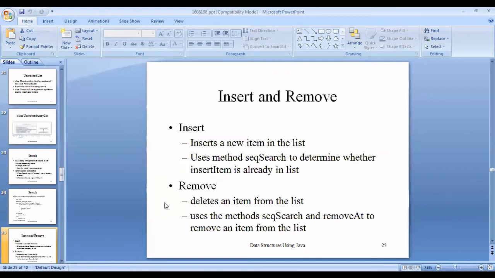Insert. The method insert inserts a new item in the list. Because duplicates are not allowed, this method first searches the list to determine whether the item to be inserted is already in the list. To determine this, the method calls the member method seqSearch described previously.